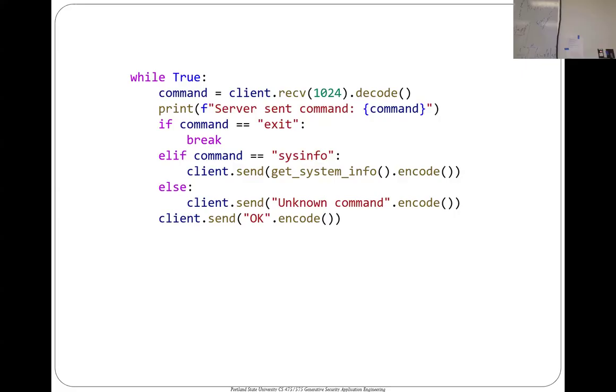And if it's sysinfo, I get the system's information and send it back to the destination. So I receive this command and then I send the result of executing the command that the server sent me. So this is a remote access Trojan where the server is sending the compromised machine commands for the client to respond to.